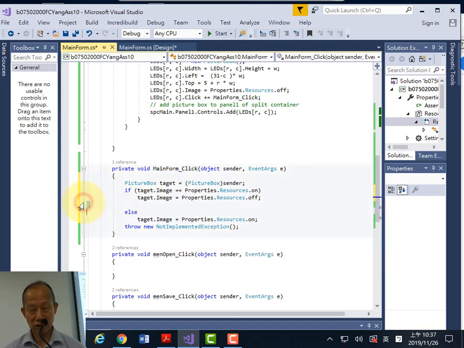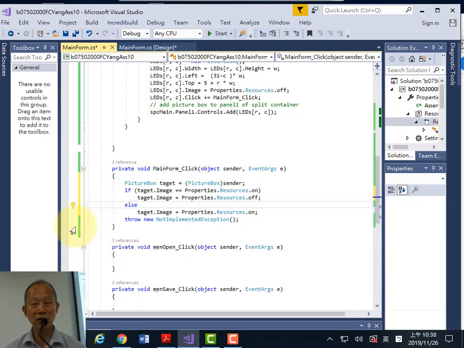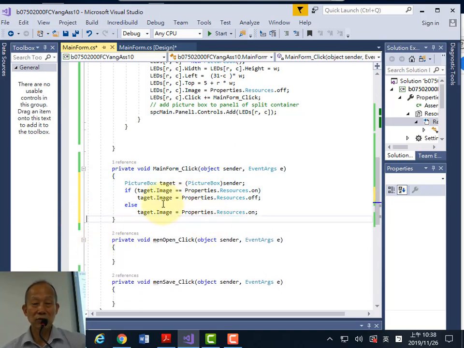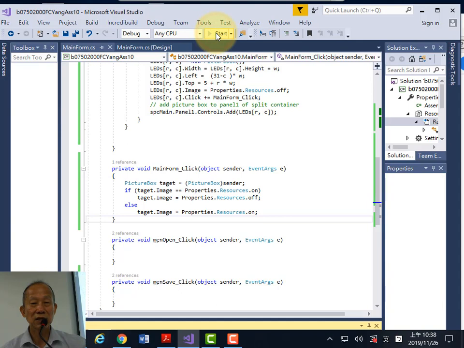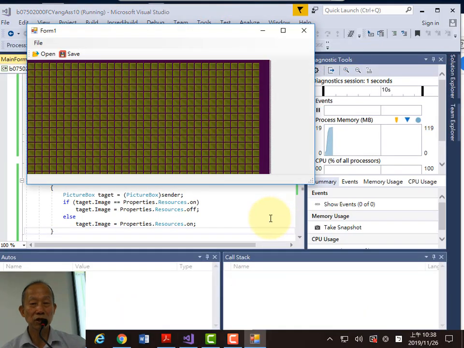So the logic is very simple. Since we have just one statement, we don't need to specify the pair of braces. We simply type this single line, single statement. So if, then else. Well, that's about it, so we can practice it. And then I might stop right here if you have any questions.